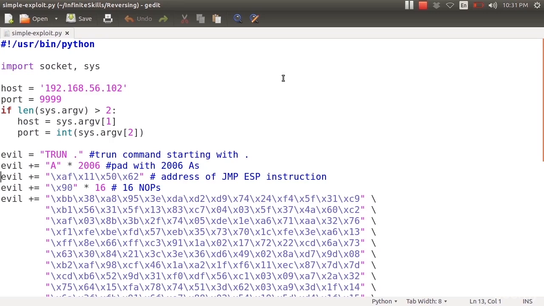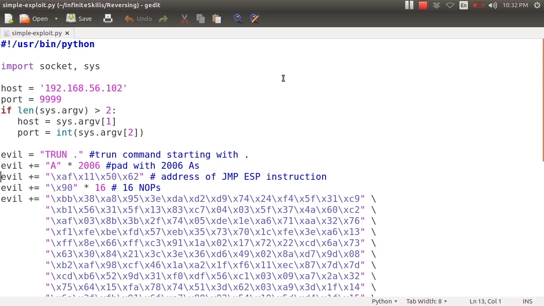Then I'm going to send something kind of funny looking. And if you decode these instructions, AF115062, these are the instructions that say, please jump to the address stored in the extended stack pointer, ESP, that register. And you might say, what's that all about? Recall when we have stack vulnerabilities with Windows, often you run into a problem where the address for the location of your shellcode on the stack starts with a leading 00.